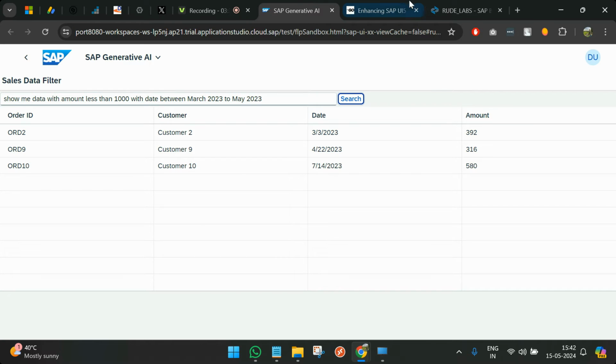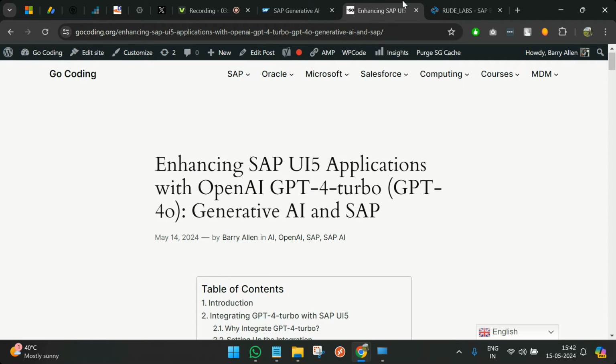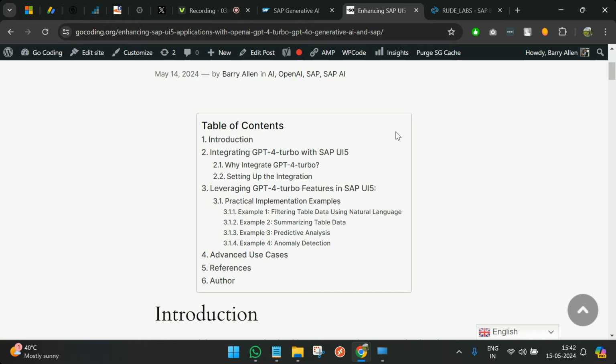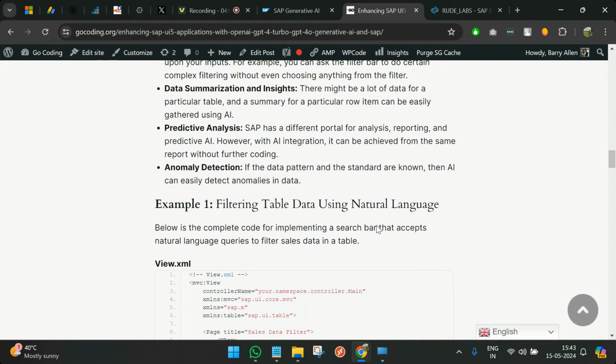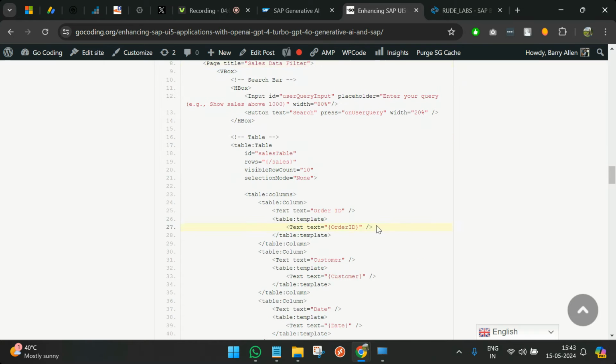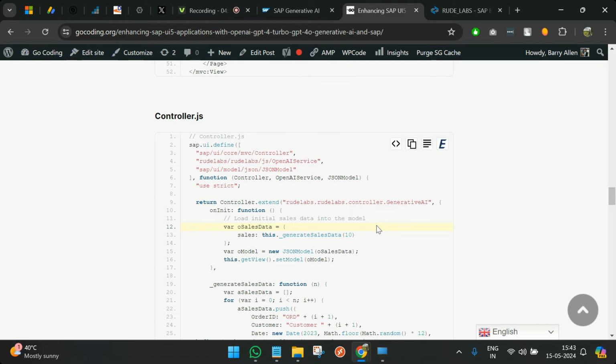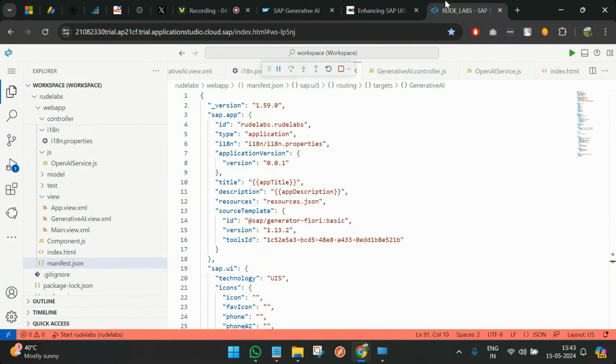So let's jump into the coding part. Before that, we have written an article for you using the same concepts that we are going to discuss right now. This article will cover everything, starting with the setup. The very first setup required is setting up the OpenAI API, and I believe you already know how to code in SAP UI5. In that case, you can follow the simple step-by-step guides we have made here, create a basic application, go through the article, understand what exactly the flow is and what possibilities there are with the latest version of ChatGPT, and then come into the coding part. All the code is already in the article that we are showing here.